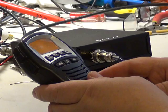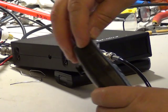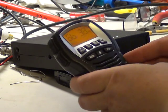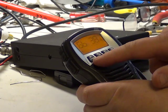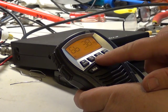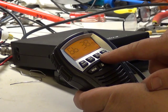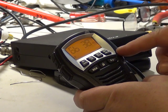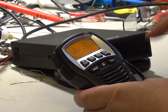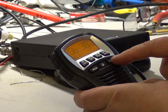I'm getting some local interference — sounds like electrical interference this evening. So you've got up/down on the microphone here for the channels, transmit buttons there, there are four memories, quick channel 9 and 19, dual watch where you can set up two channels and scan those, a general scan for all 40 channels, and then there's the AM/FM button for countries where that's an option. Memory button, key lock, and the sound tracker.